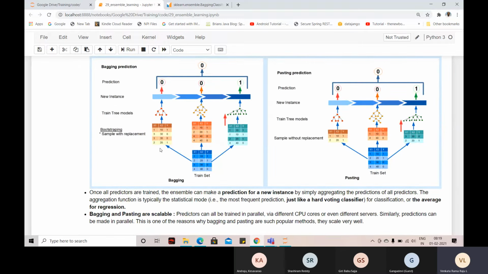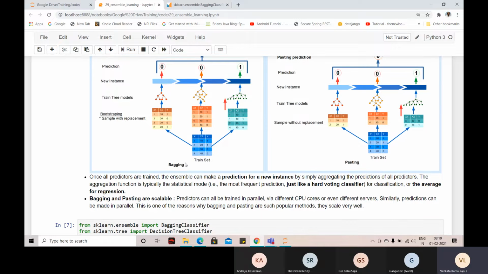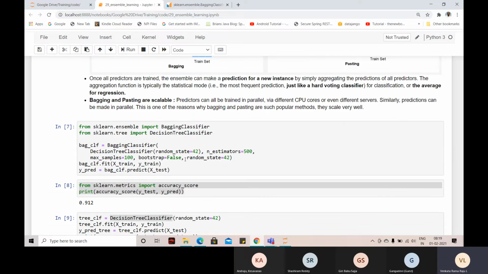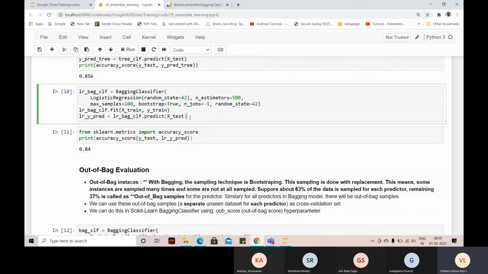The records which were not taken and kept in the train set are called out of bag records. For each model, there will be a different out of bag set, and the algorithm will test the model using that remaining record, to see how the individual models are working. Based on that, it will find out whether the model will work best on the test set or not. Got it? That is called out of bag error.